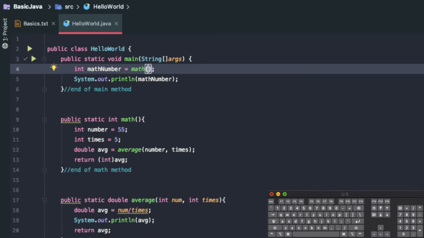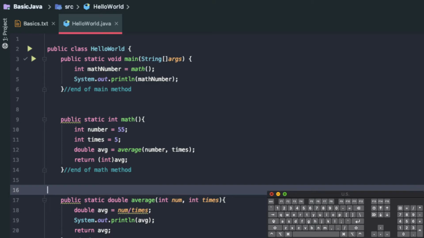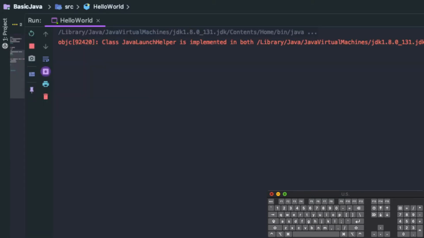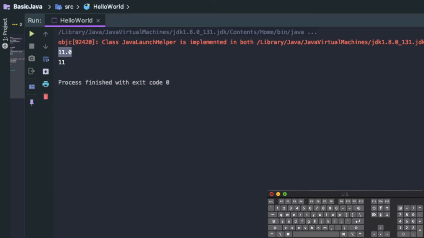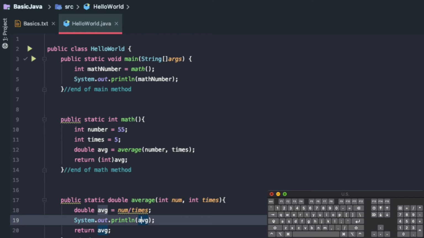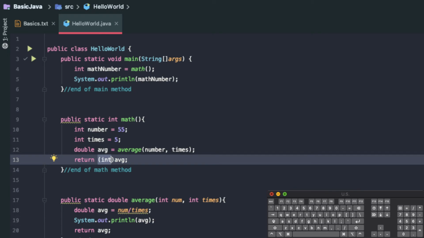So I'm going to run this code over here and take a look at it. I haven't used this program in some time, so it's going to take some time. Okay, here we are. As you can see, the first number that's printed is 11.0, and then typecast it's going to be 11. That makes sense because here our average value is going to be 11.0. 55 divided by 5 is 11, but since it's a double, it's going to have point 0 at the end. And typecasted, we just get rid of the point 0 and push back 11.